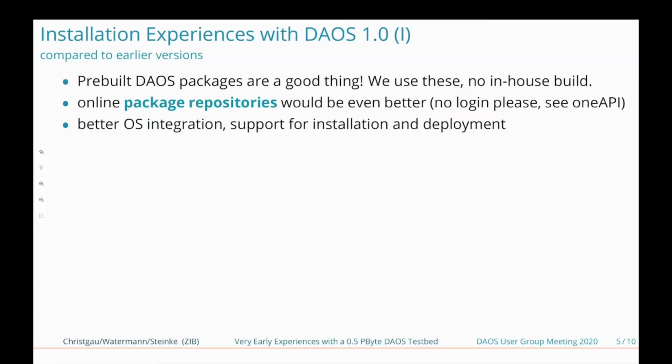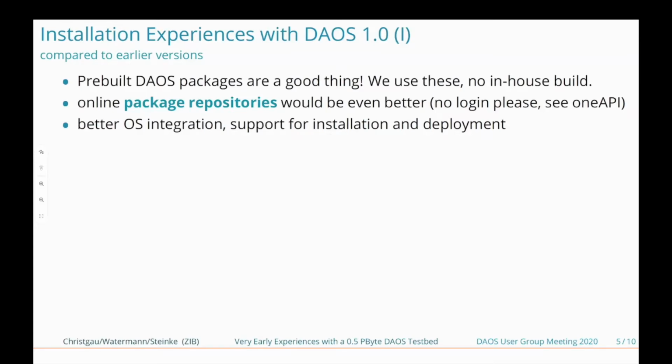So we don't make in-house builds of DAOS right now. However, what is not so good from our perspective is that the packages are kind of hidden behind a login that is required to get these packages. What we would really find better would be a download or a package repository, just like you have for the oneAPI beta releases, for example.